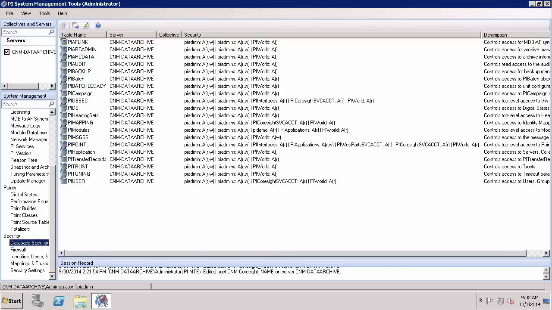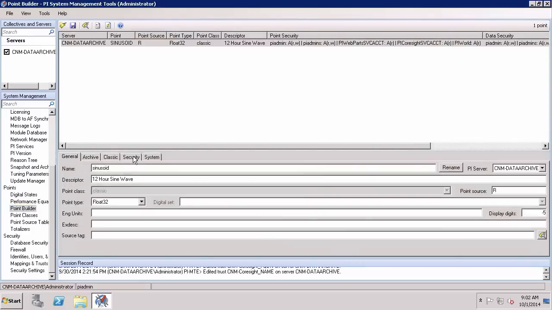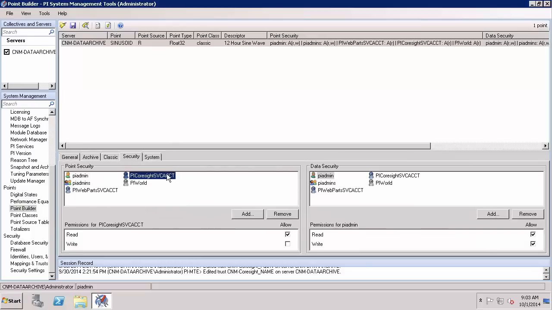In addition to database security, the identity also needs read access for the PI points. We can take a look at point security using Point Builder. We can see that for, say, a specific tag, in this case I'm looking at the security for sinusoid, the PI Coresight service account has read access under both point security as well as data security.